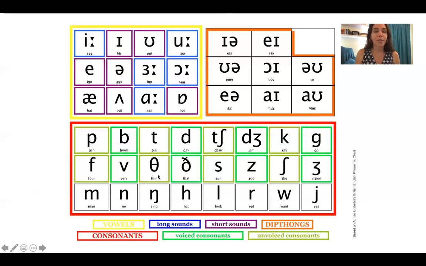Now the next two have a reputation for being quite tricky. They are difficult to hear the difference. The only difference is one is voiced, one is not. This first one, unvoiced, your tongue sticks out from your teeth and then you blow air. There's no voice. The next one is the same action with your mouth and your tongue, but you use your voice. So you blow air and use your voice. So we've got no voice and voice.